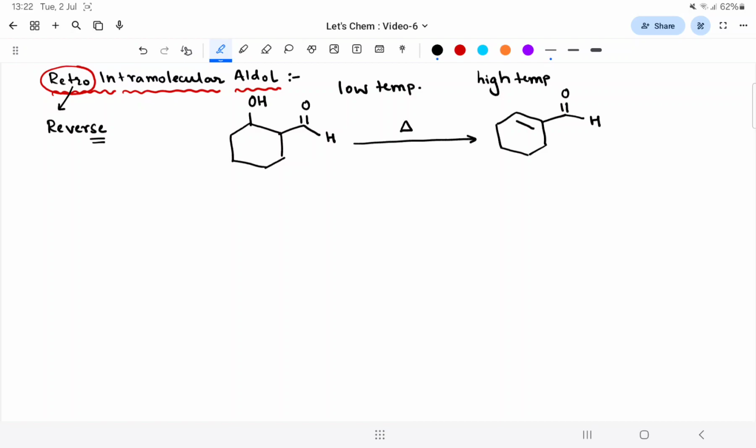That is the main trick I told you in the last class. The H goes out from here and the OH goes out from here, giving minus H2O, and that is how a pi bond comes into the picture. For both the cases given to us, we have to draw the reactant. Let's say we get the product at a low temperature.